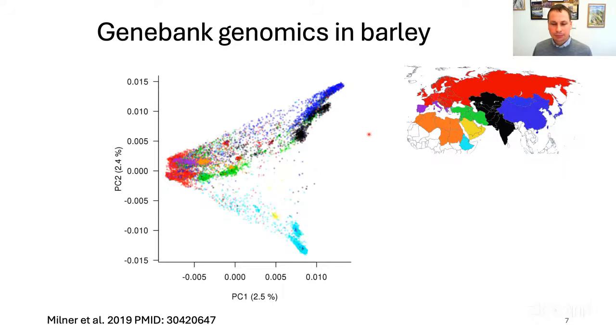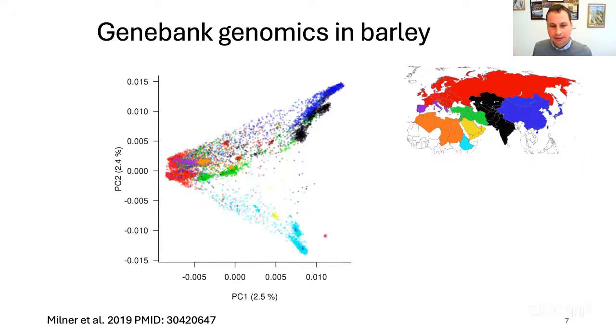And the predominant pattern is something that has also been observed in, for example, human genetics, that genes mirror geography. The first principal components nicely correspond to geographic regions. So, for example, in the left part of the plot, we see barleys that come from Europe, the Mediterranean region, so Western Eurasia, while the right-hand side of the plot shows barleys from East and Central Asia.